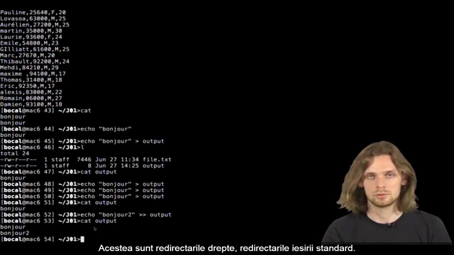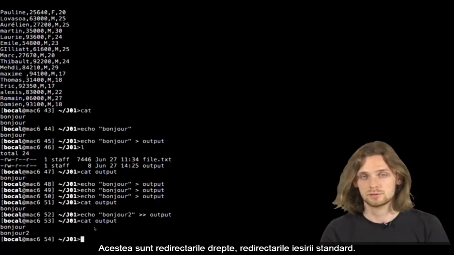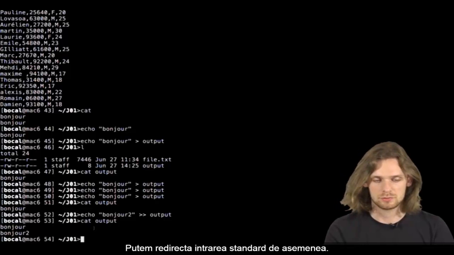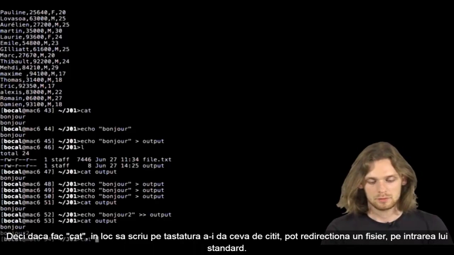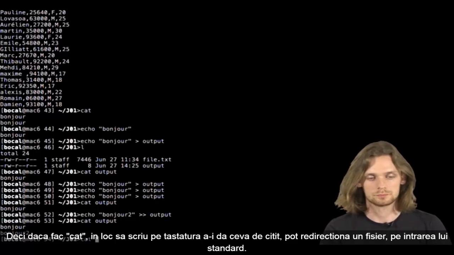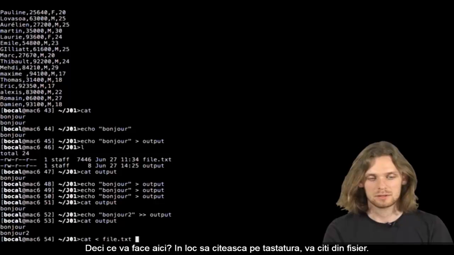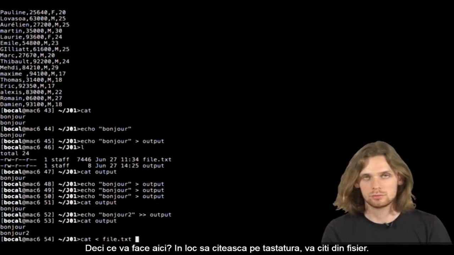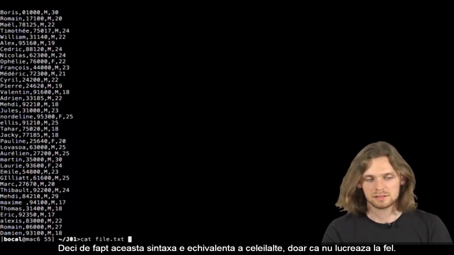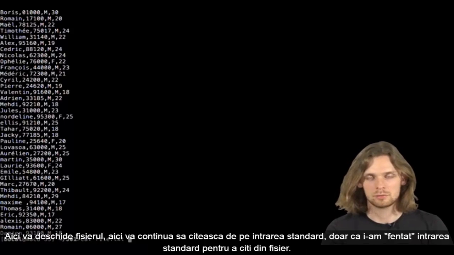So those were output redirections. Let's now check out input redirections. By default, standard input gets its content from the keyboard. But like standard output, it can be redirected. To redirect standard input from a file, the less than character is used. The syntax cat less than file.txt is similar to cat file.txt. The only thing it changes is the process, which is invisible.